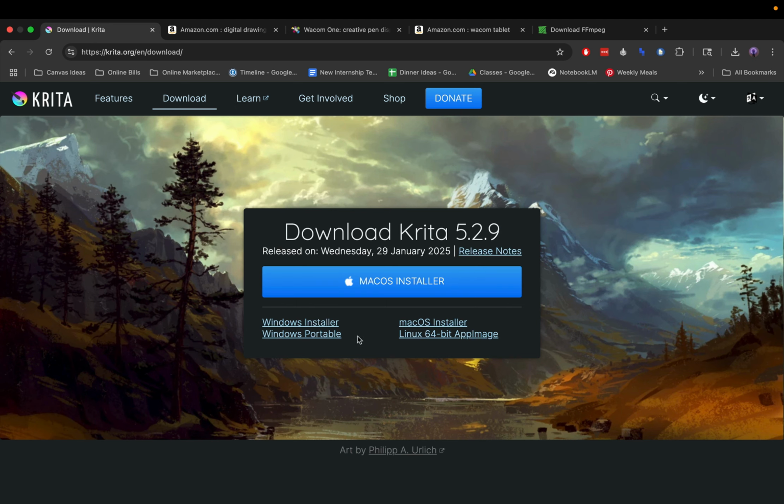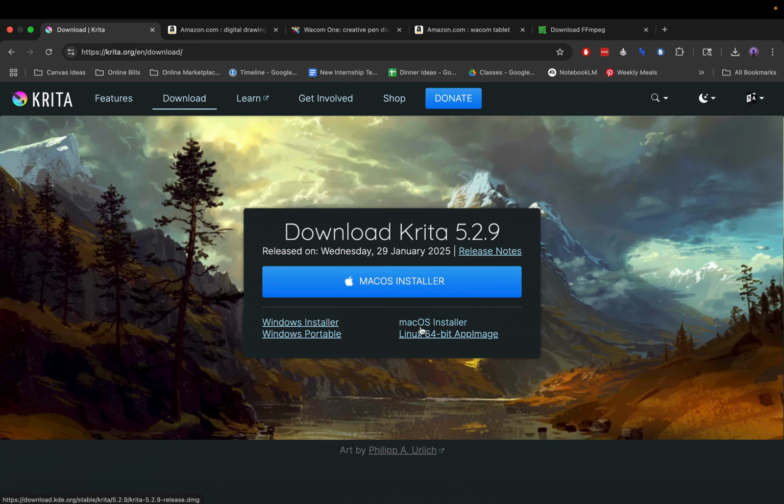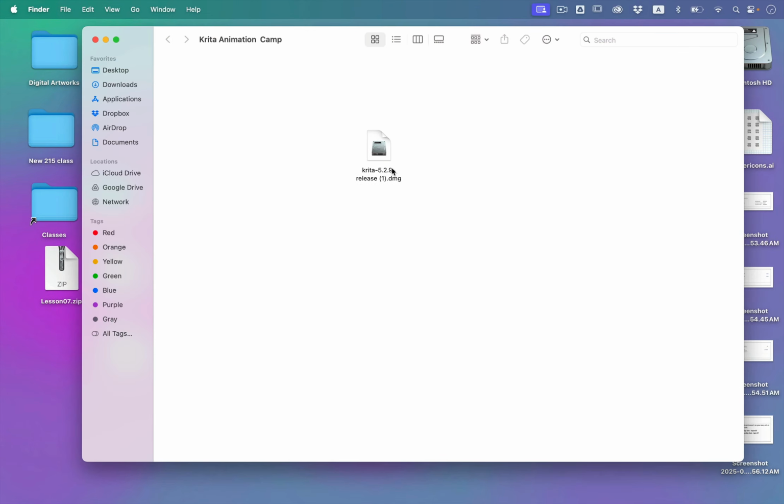Now, when you do download it, make sure, of course, to download the appropriate one, whether you have a Windows or Mac computer. All the lessons that I'm doing are going to be on my personal Macintosh Apple computer. So I'm going to be clicking on the Mac OS installer. Your installer for your computer may be slightly different, but the process should be about the same regardless what you have. You'll be able to download a packaged file. Simply double click on the file and go through whatever steps are necessary to install it on your computer.